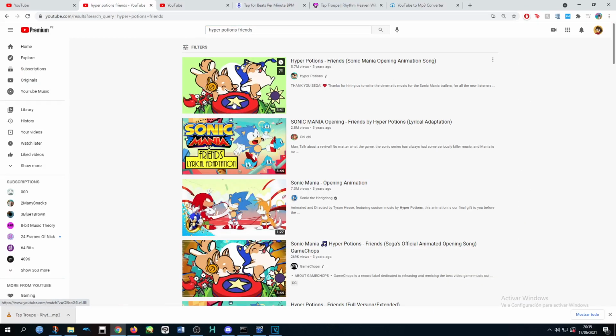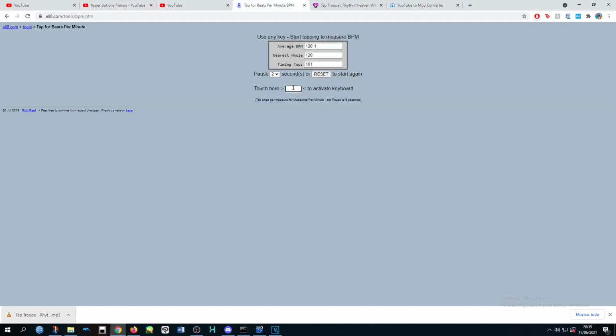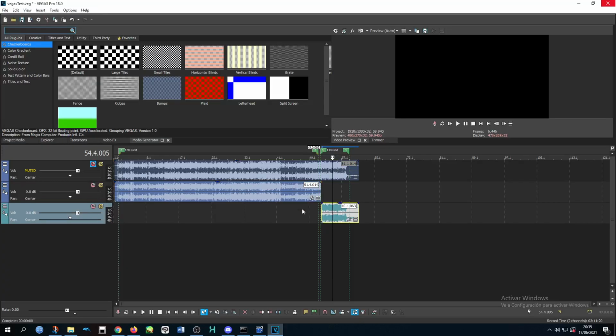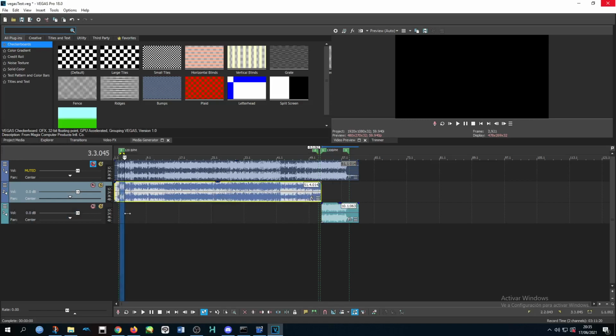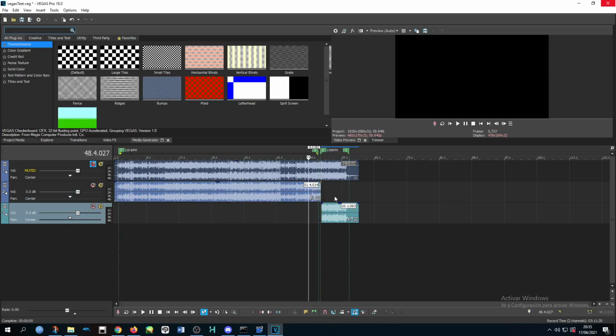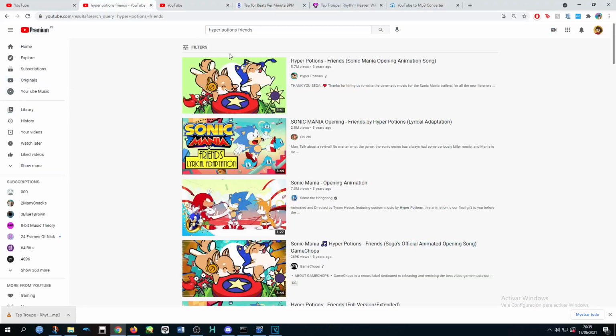I think it's Friends. It has a really drastic BPM change on the end, and you can also get the BPM with a tap along, because the structure is kind of like this. It's the same BPM at the start, and then it slows down a lot. Just hear it for a second, and you'll see what I mean.